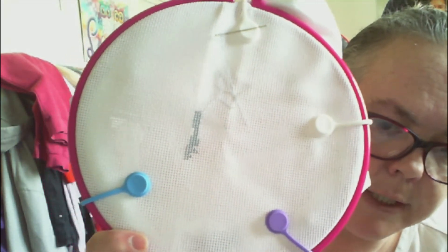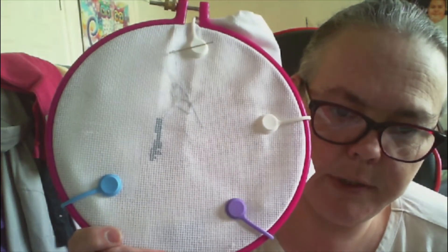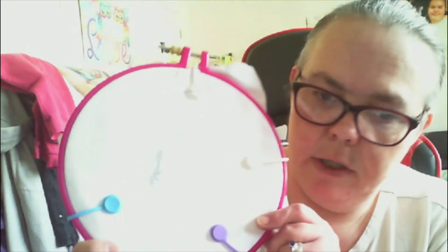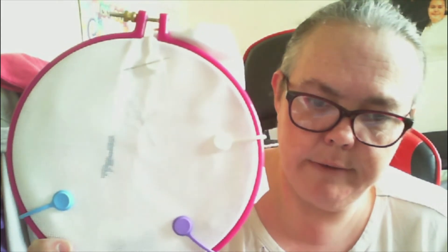So I chose to go back to AIDA. I have made a restart and I really do like this better — I find it much easier to work on. Just doing over one square rather than two with the higher count. I really do much prefer working on the AIDA. This is a 14 count. I made a little bit of a start on that this morning before coming up to record FlossTube. I prefer working on the lower counts rather than an even weave — because I think that was 28 count even weave that came with the kit.